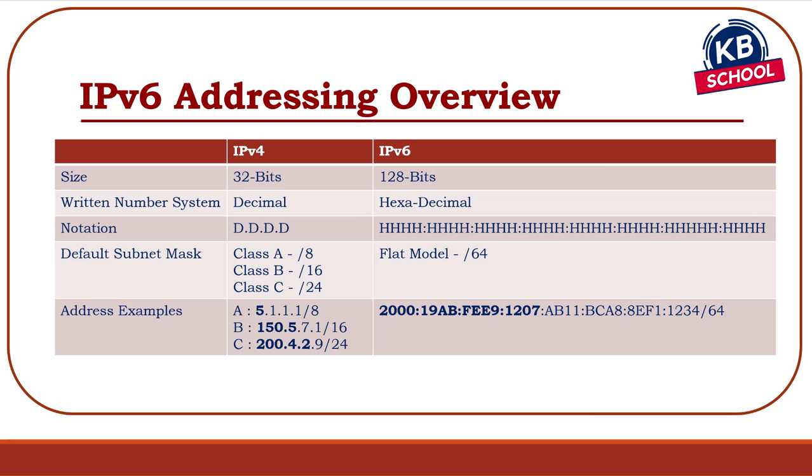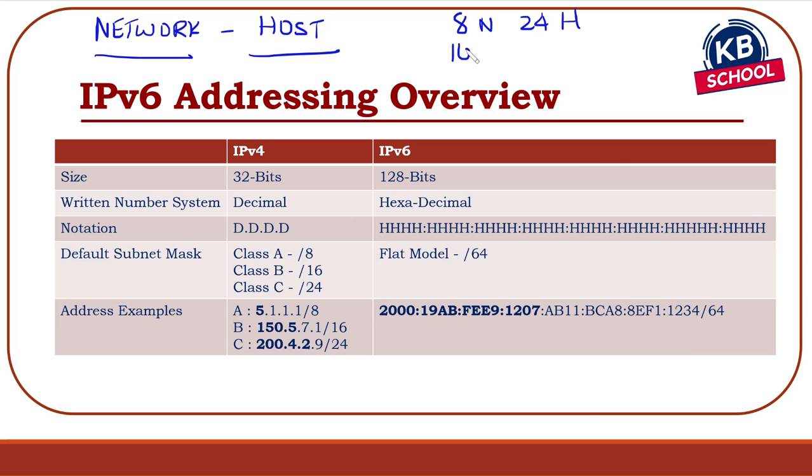In IPv4, we had the network portion by default and the host portion by default split into 3 different classes, in which we had a class A address, which was the first 8 bits representing the network, the last 24 bits representing the host. Class B by default was 16 network, 16 host. Class C was 24 network, 8 hosts. We've already gone through that in the previous videos.